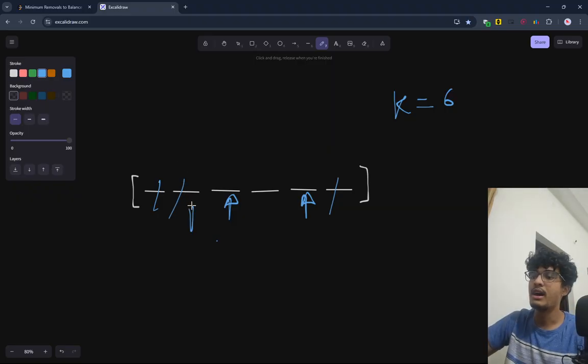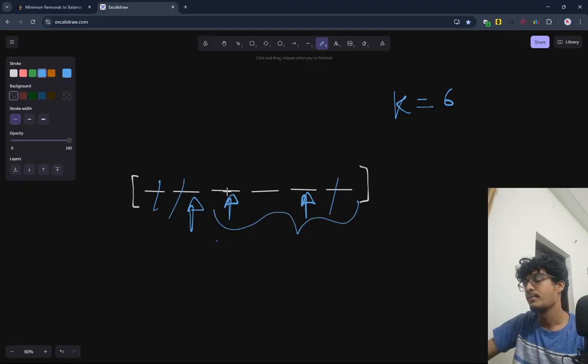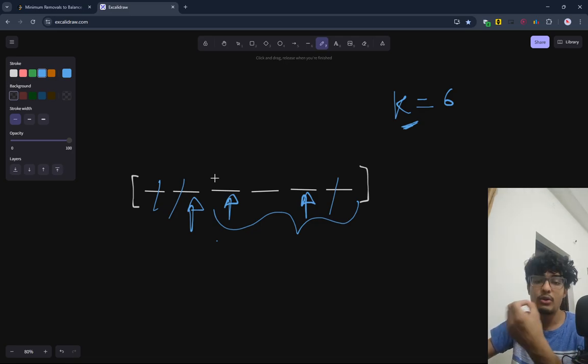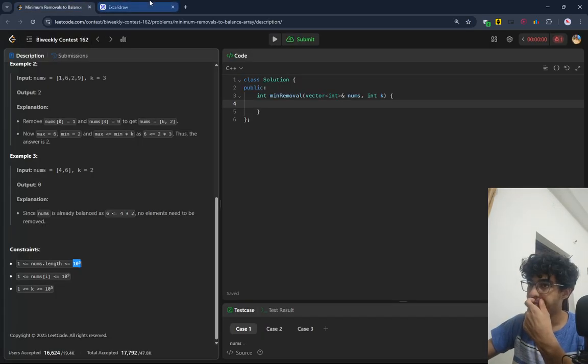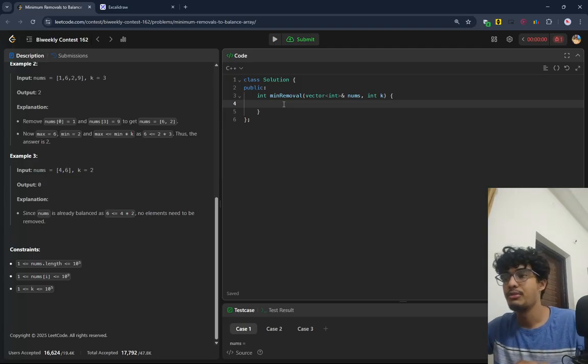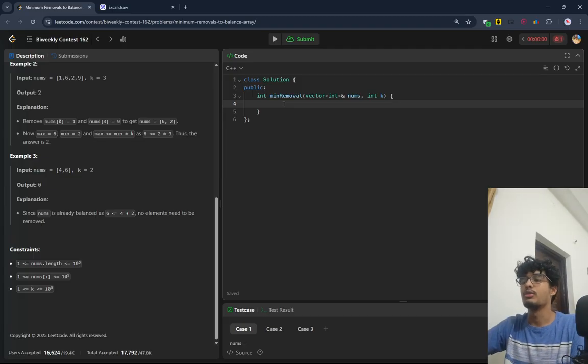If we are having this element, in this range I can perform binary search for an element which is at most k into this first element. We can use the binary search. Then we can move with the implementation for this, and I am sure that after the implementation the approach will be way more simple for you.